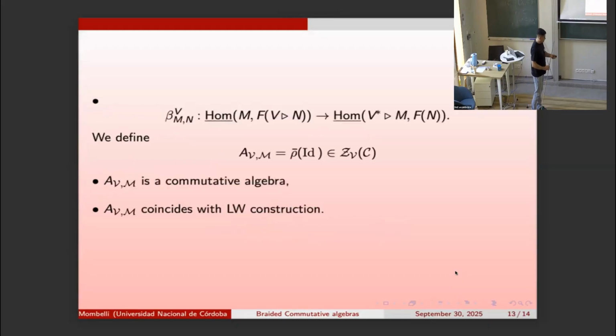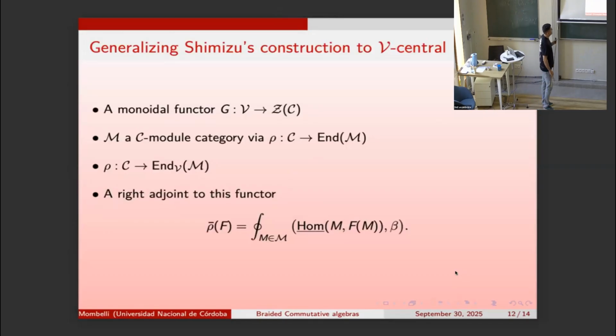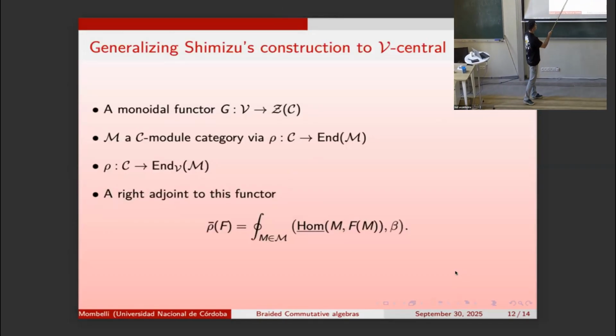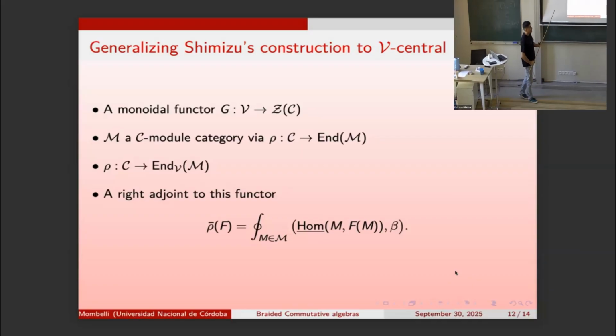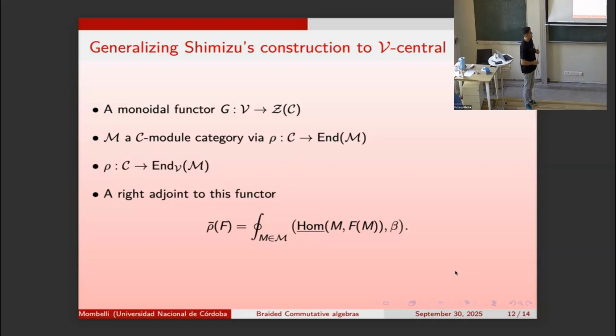Sorry, what was the last statement? You're going a bit fast. So the statement here is that this functor is a right adjoint to this functor. And it looks very similar to the formula of Shimizu. But there is this extra element beta that I call the pre-balancing, that in the case of vector spaces, you deal with additive k-linear functors. So here they are replaced by functors that respect the action of B in some sense.